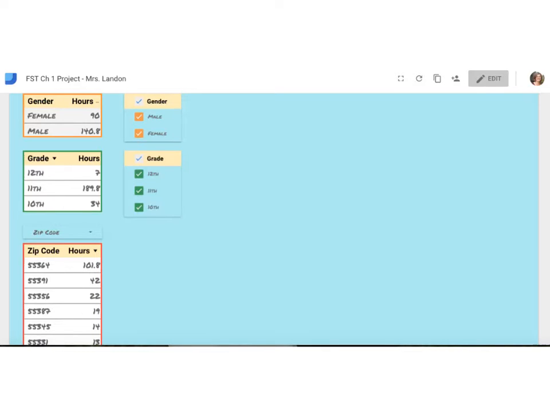Now, the other thing I want us to do, besides looking at sums, is we need to look at some of the other statistics from our chapter, like averages, mins, and maxes. So how can we add those features to our current table to get more rich tables and more data in here? So let me show you.